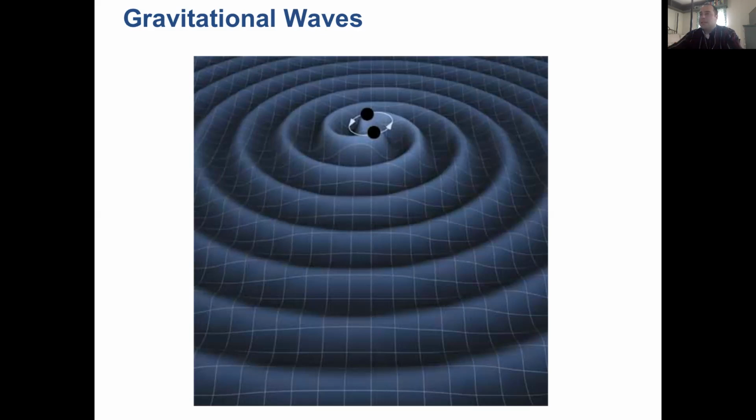Now, where are masses accelerated? All over the place. They're accelerated when I drop a pencil. They're accelerated when the moon is going around the Earth and the Earth is going around the sun. These are all emitting gravitational waves. The gravitational waves from those things are so weak, though, that they are impossible for us to detect. So how would you think about going about detecting one of these gravitational waves? Good question.